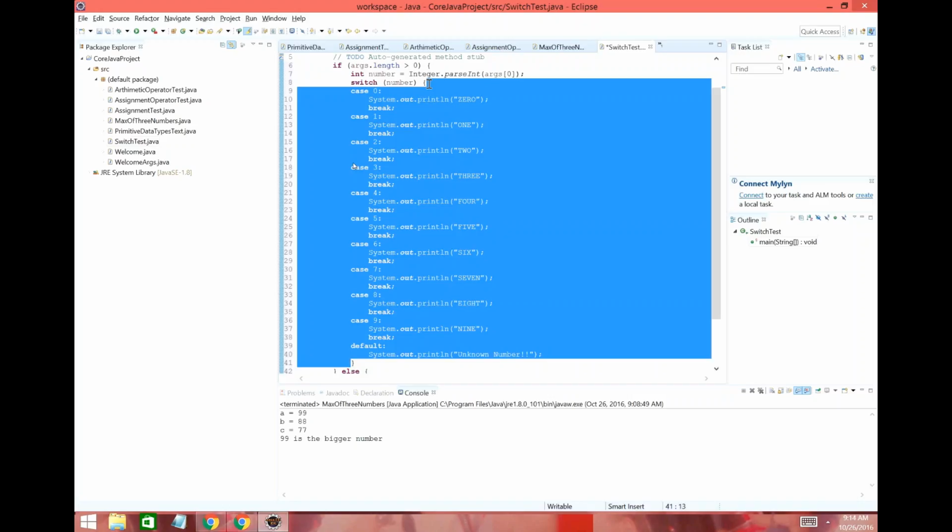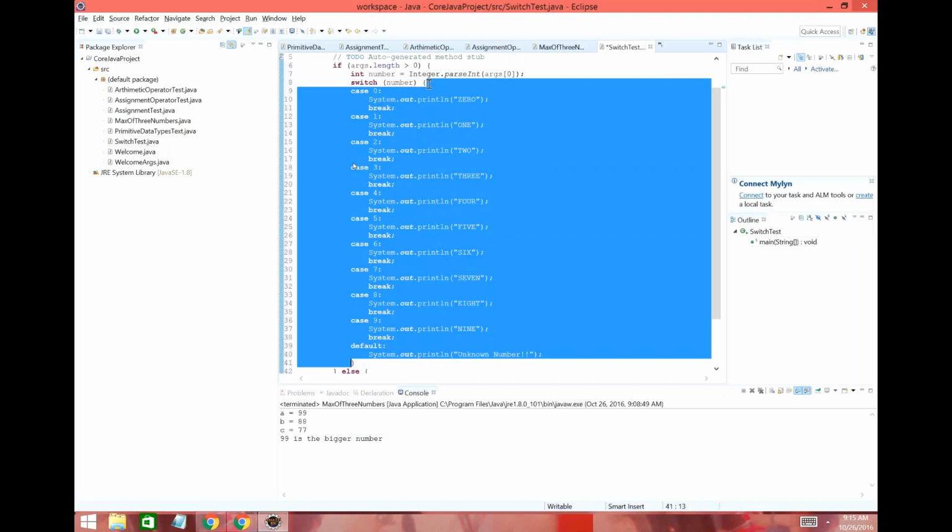Every number is validated against the given case. Case 0, I mean if the number is 0, then we would like to print the message ZERO. If the number is 1, ONE. Like that case 0, case 1, 2, 3, 4 up to 9. If it is a two-digit value or a negative number, whatever it is, then we would like to display the default message from the default block of the switch construct.